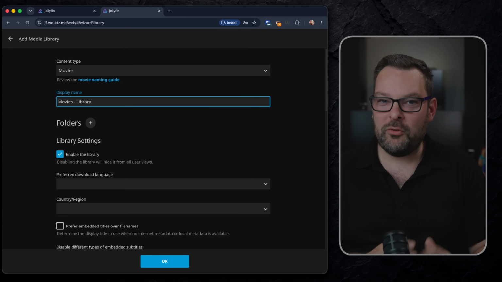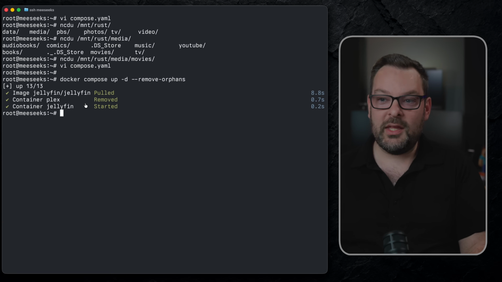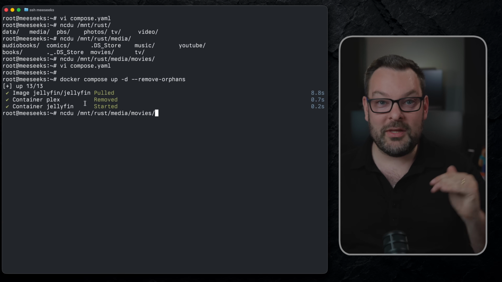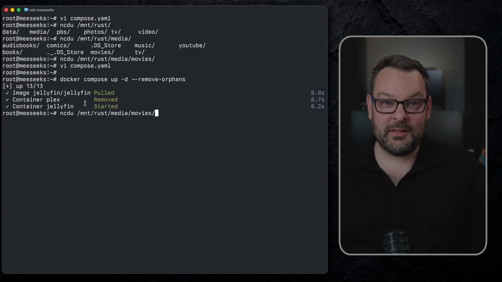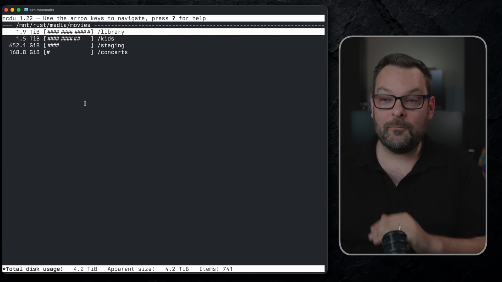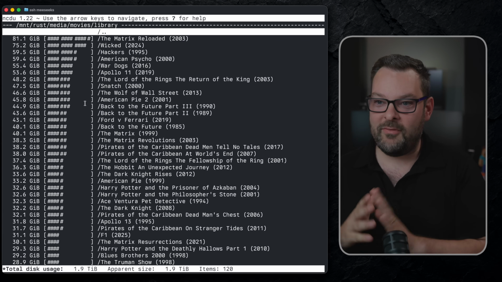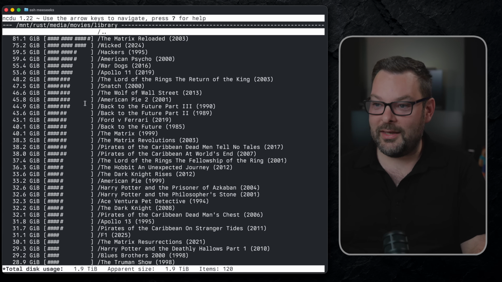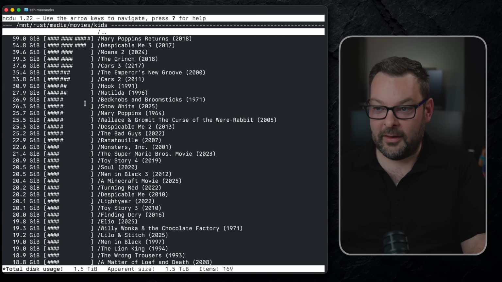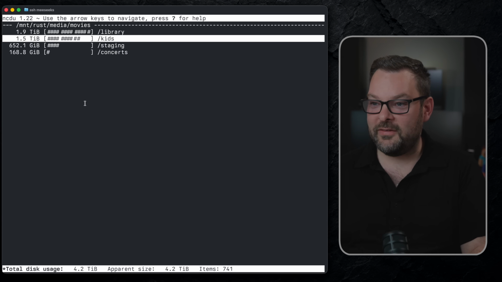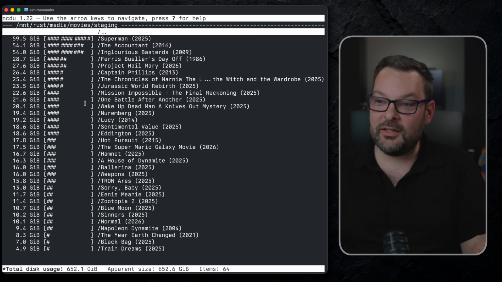Now, I like to split up my movies into a couple of different sections, and we will again come on to media naming a little bit later on because it is very important. The structure of how you name these directories and things like that matters. Again, we'll come on to that later throughout the series. But you can see here I've basically got a movies library. This is my forever keep library of things I've ripped from Blu-rays and stuff like that. I also have a kids library, a separate one. Probably don't need to explain why, but it just keeps things nice and easy. I then have a staging library.